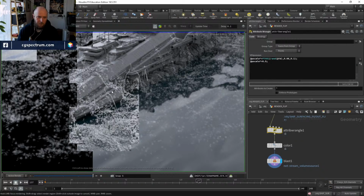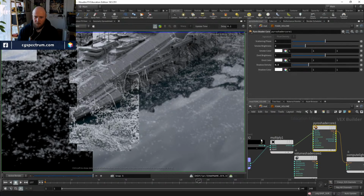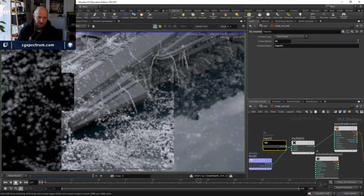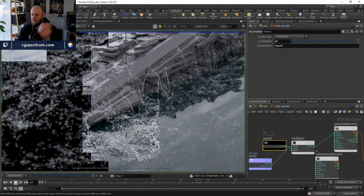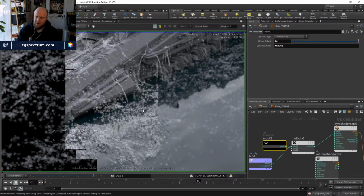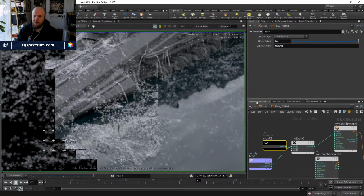So we've got these really fine particles, and then over the top of that we've also got this dense foam volume. So it's just going to kind of soften everything. At this resolution, it's sort of hard to see. Having velocity effects to look even without motion blur? No, motion blur is turned on, Mateo.